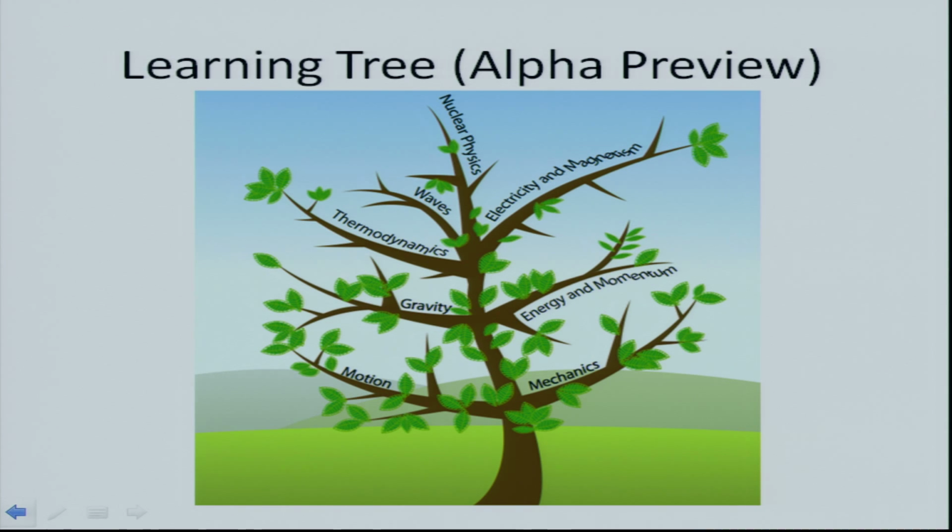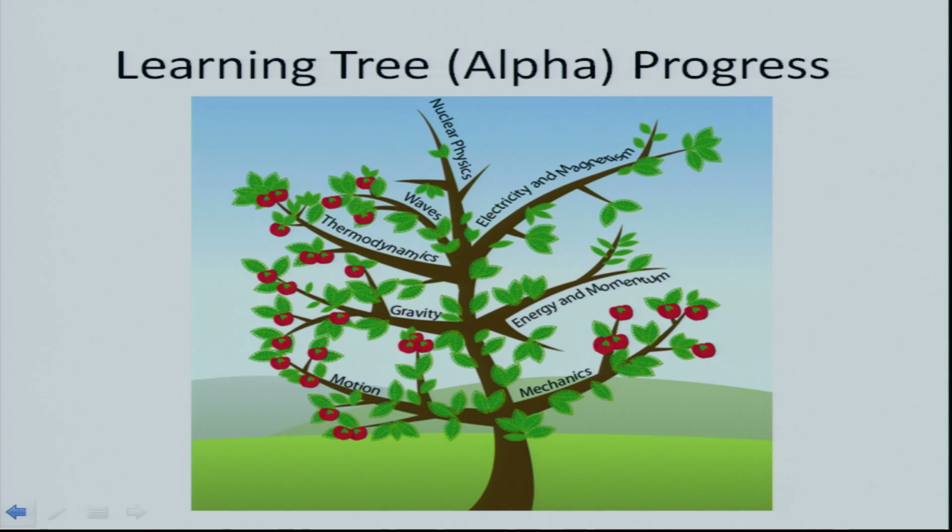I think the most exciting is Web 2.0, because a learner can embed, using an HTML embed tag, something from another website. All the content right now in the alpha is based on 8 categories, and we've decided to put that into a learning tree. The idea is the kid will work their way up the tree towards waves, but they might start at motion and mechanics. As the learners perform CanDos and upload evidence, the tree will blossom and bear fruit, so they have a visual indicator they're doing well.